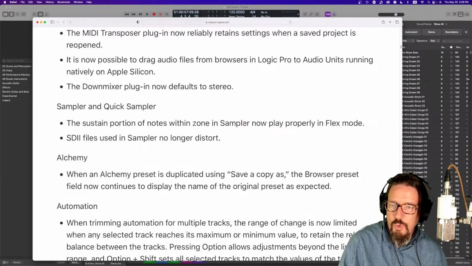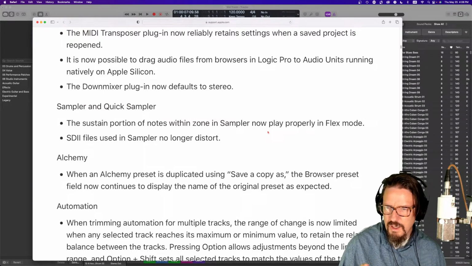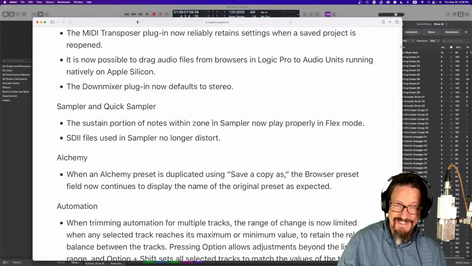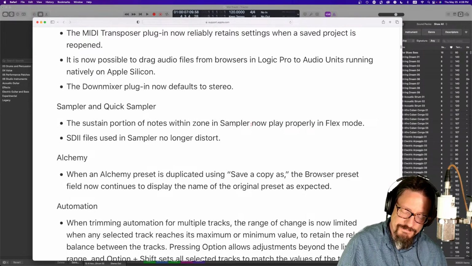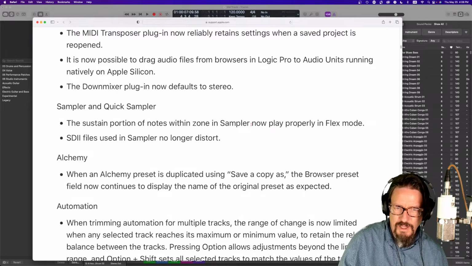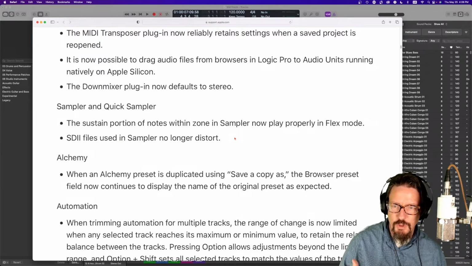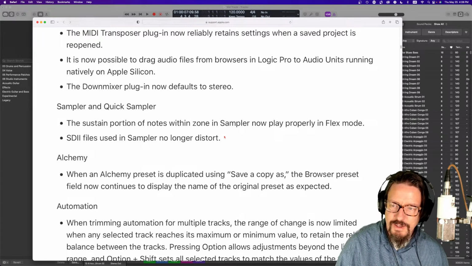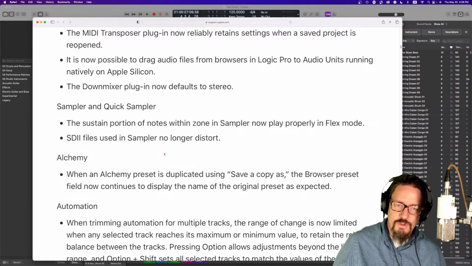The sustain portion of notes within zone and sampler now play properly in flex mode. That's like perfect English. And then SD2 files used in sampler no longer fail to store. Woo! SD2. I've got a file drive with a bunch of SD2 files, but I don't use those either.